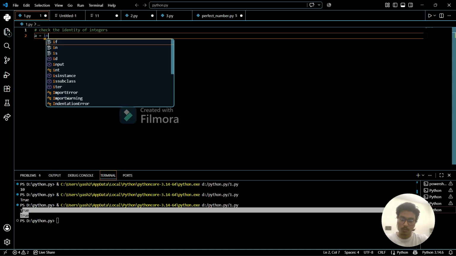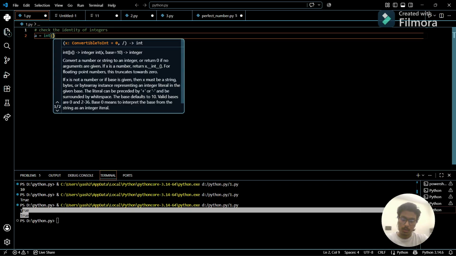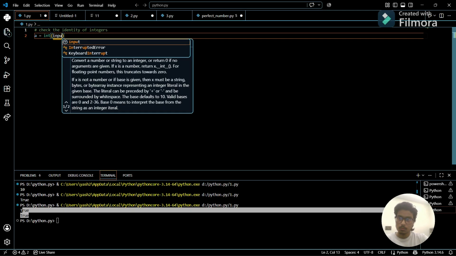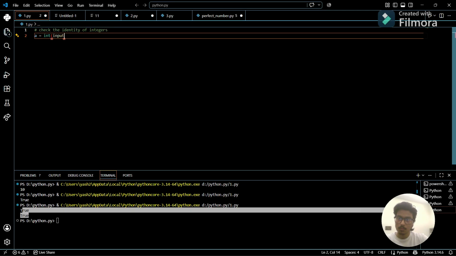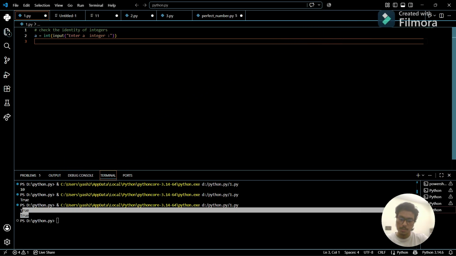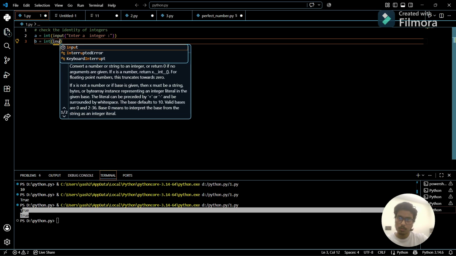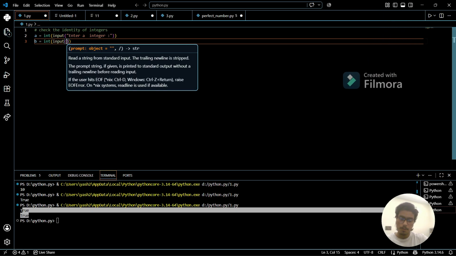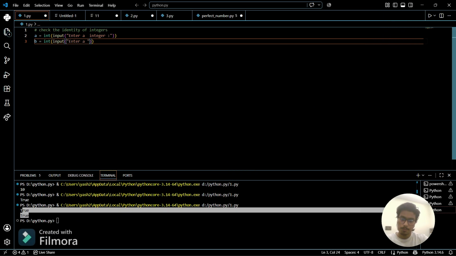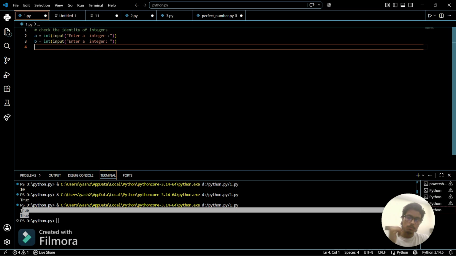Like a is equal to integer input, b is equal to integer input.